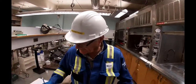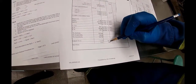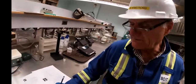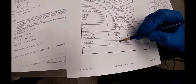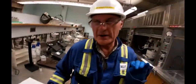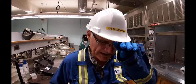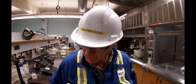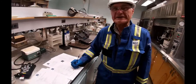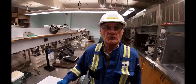The things we need to know are the specific gravity, which is actually measured in Baumé. If you remember back to all your density stuff, on the Baumé heavy scale it's 14.7 degrees Baumé, which works out to be 1.13 SG. We are using a Coriolis mass meter to meter in the amount of liquor we need. These calculations are normally done for volumetric, and we had to do it in mass, so that's why we need the SG, to correct for that. Other than that, we're basically ready to go.